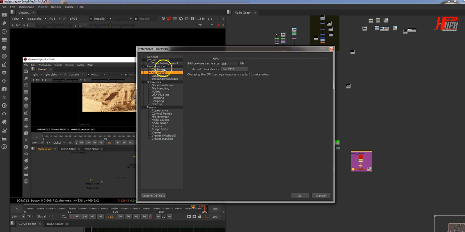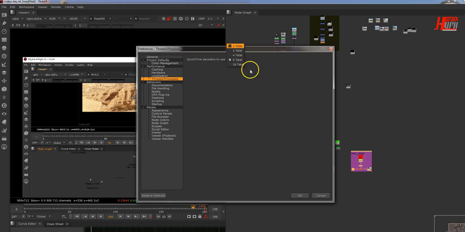You may use it if you have different threads, so it will be auto updated here. You can change it to 6, 8, 12, maybe 16, as long as your cores. If you have 4 cores or 6 cores, 16 cores, you may use most of them here inside Nuke in order to increase your speed, to make it faster, lighter.